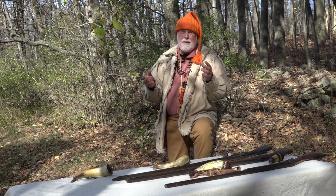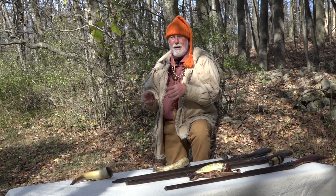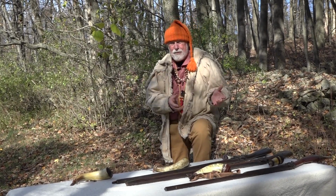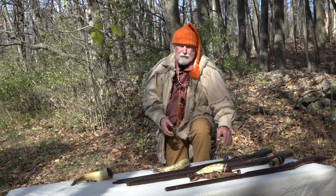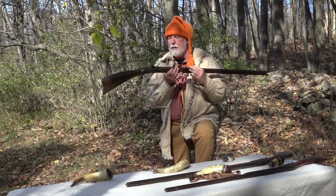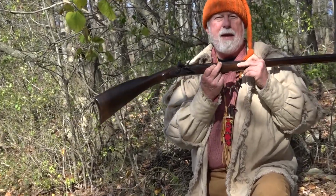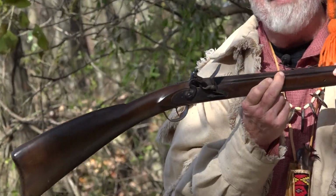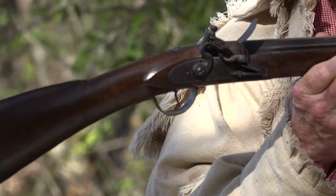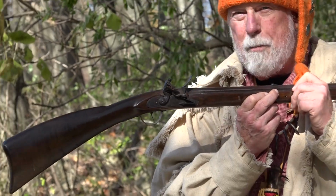Just like the white-tailed deer is our state mammal, and the ruffed grouse is our state bird, and the hemlock tree is our state tree. Well, the flintlock rifle is now the state gun of Pennsylvania, and for good reason. It was made here first. It was made more in Pennsylvania than any other place. They were exported to the Kentucky territories. They opened up the West.